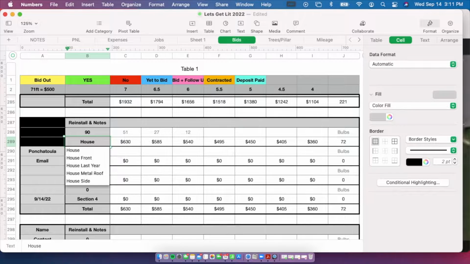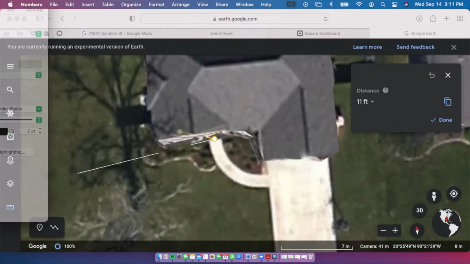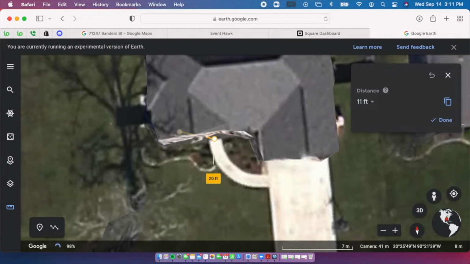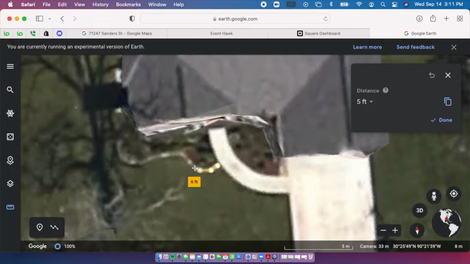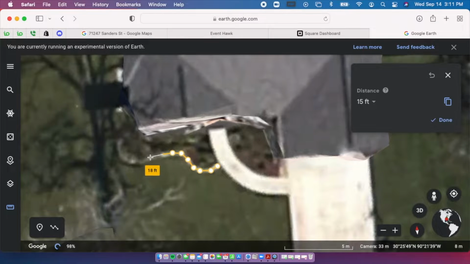Pretty straightforward. You'll notice all these ones that come up. So there's some complex homes that we do that are enormous, and you just be very descriptive of what you're measuring. But this one, we're just going to do the house. And we know this one is going to be garden bed. All right, so then we're going to come back over here. Let's do our garden bed. So we're going to go here, and then when you're doing a garden bed, they're round, so you just click a whole bunch to make it as round as you can. And then see how this one goes all the way around the back? We're not going to go all the way around the back because it's pointless to waste lighting the back of a garden bed. So we're going to call it 31 feet.